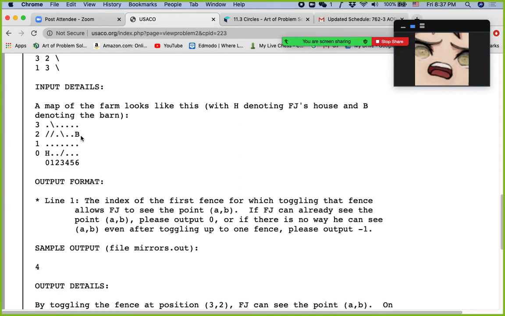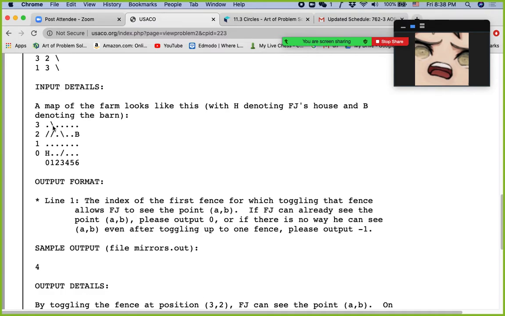The B means the location of the barn. The first mirror is at x coordinate 3, y coordinate 0. The second one has x equal 0, y equal 2. The third one has x coordinate 1, y equal 2. Mirror number 4 has x coordinate 3, y coordinate 2.